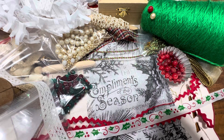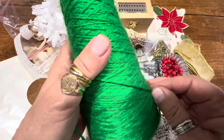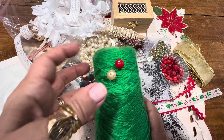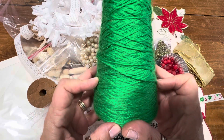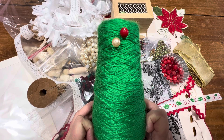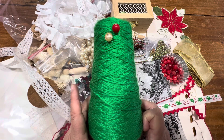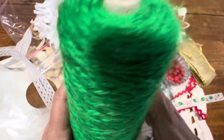So let's get started. What I'm going to start off with is I have this cone. It has green yarn on it and what I'm doing with mine is I'm taking all types of beads — whether they're all white or red or green — and I'm using pins to make a tree design on here. You can take pencil, you can take ribbons and design your own little tree or use it for whatever you want. So in the pack you're going to get a green cone full of yarn.